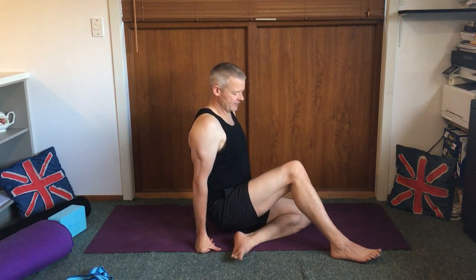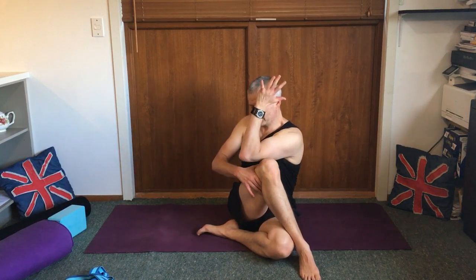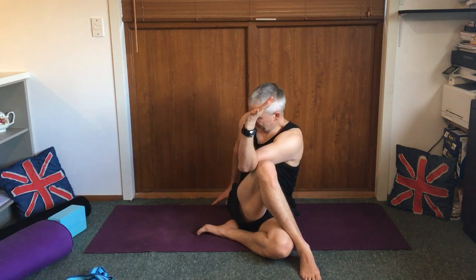So two versions of this. For the more advanced people here, you tuck. In this case, if I face you, let's mirror teach again. Okay, this is my right leg. I tuck my right heel up, left foot steps over the right leg. Then I turn to the right, right elbow's outside the knee, left hand is behind, so I turn to left, my mistake. And then we twist.